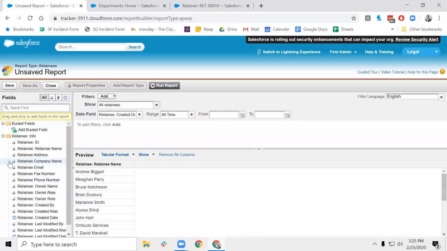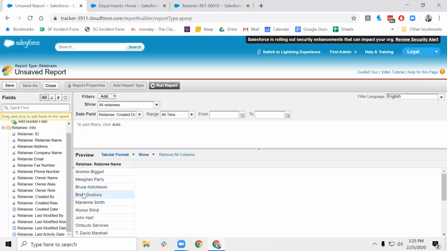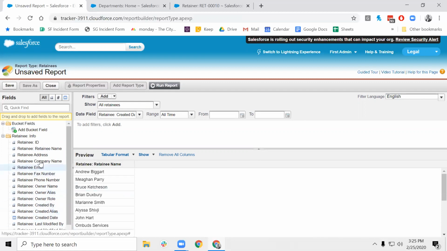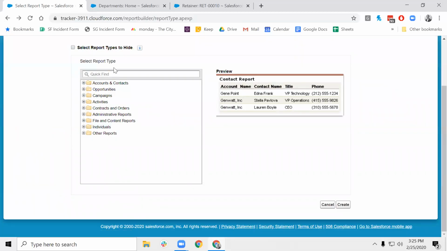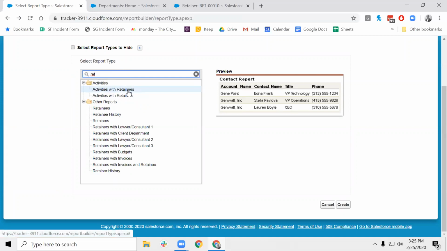And what did we want to bring into this one? I want to know what matters, which files they're working on, like the retainers associated with them. Okay. Let me see if that's a report type that we have. Retain.